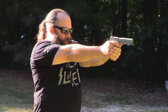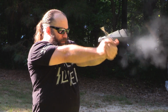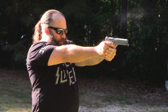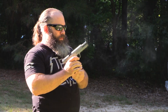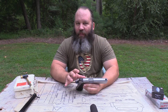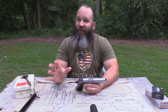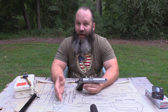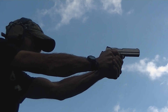About this gun being in 10, I've been pulling for Coonan to build this for a while, and in my opinion, it's going to eclipse the 357 Magnum model, which is a fine pistol, don't get me wrong. Reviewed two of them, didn't have any trouble, shot really well. But like I've said many times in the past, the 10mm auto will do everything the 357 Magnum will do, but it will do it better. And I know some people disagree with me on that, and that's fine. But if you look at some ballistics charts and some ballistics gel data, which I have personally done, there's nothing the 10 can't do better.